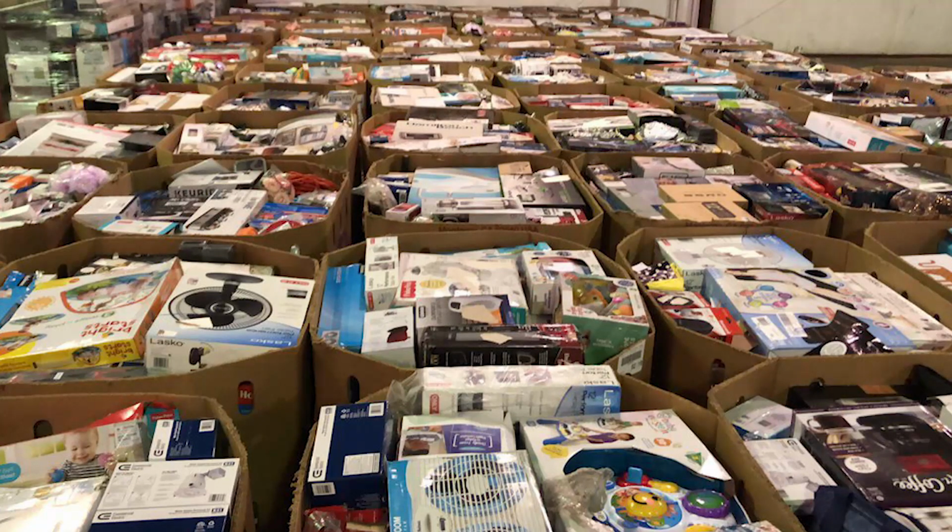You might have to have something ready like $3,000 to $3,500 to invest into this, which I know might sound like a lot, but when you break it down, you're getting about 1,500 to 2,000 pieces in one of these pallets. So if you really think about it, you're getting these products for around $4 to $5 a piece. Maybe let's say $6, depending on how many of them are going to be damaged.